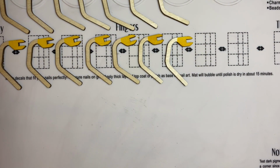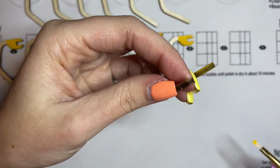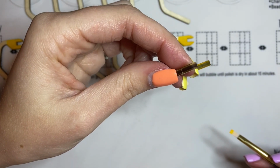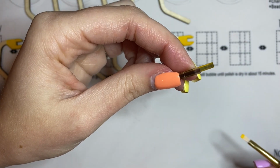I would like to take this moment to express that I am annoyed. So, this is literally two coats. Will it focus? There it is. That's literally two coats, and look at this difference. It's only got a yellow tint. It's not even like yellow.